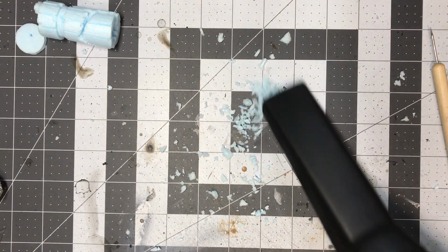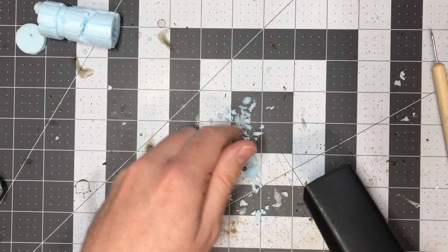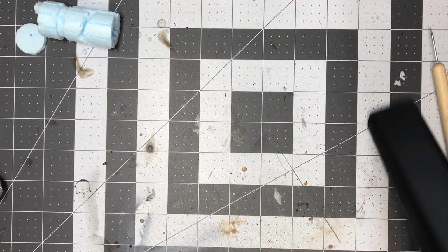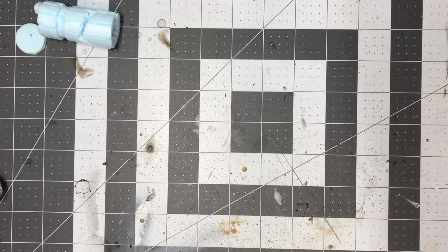I'm telling you, a vacuum is a must. Foam gets everywhere, and mine was getting a little full. Definitely have a vacuum nearby. It makes all the difference.